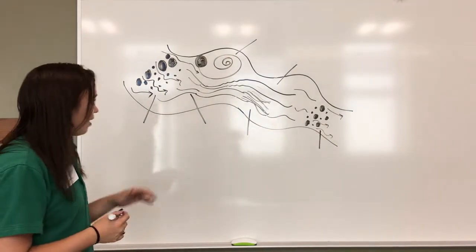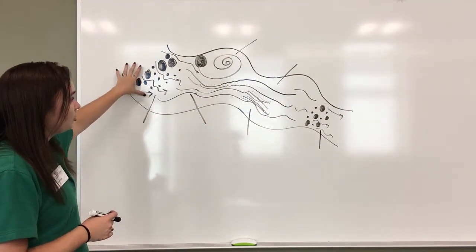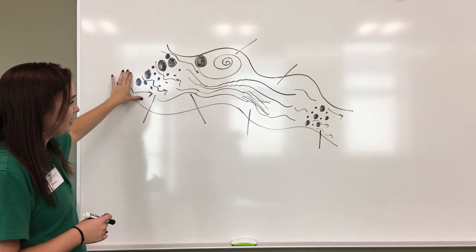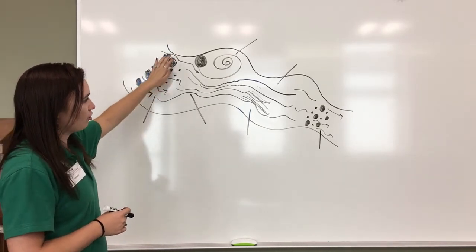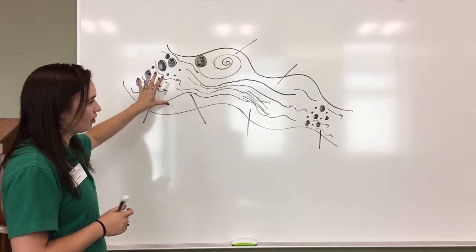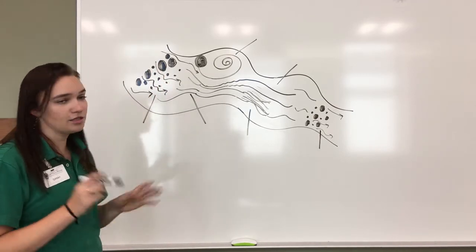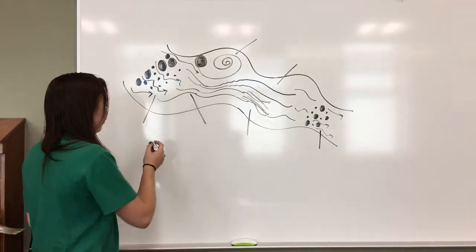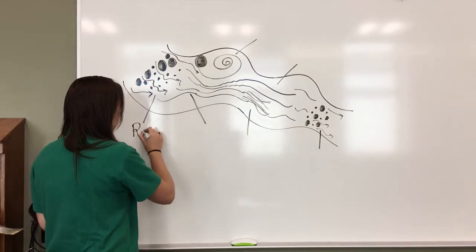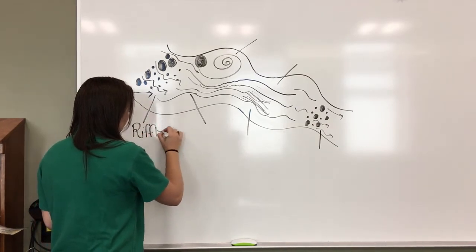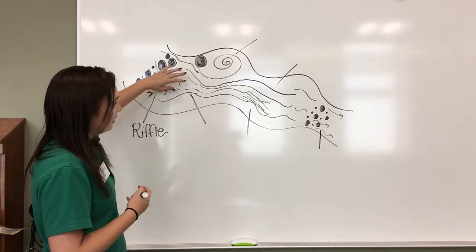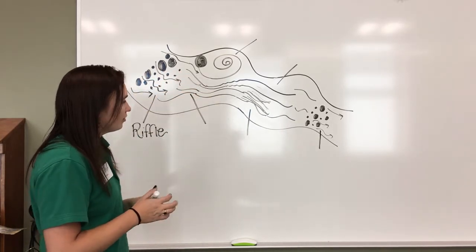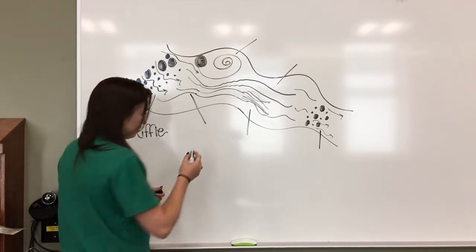Starting at the top of our river, we have a shallow area with rocks in the water's path. The water is meandering around to get through. And this is shallow water. When I say shallow water, it could be to the knee, it could be less. Maybe these rocks are exposed out of the water. This is called a riffle. And as the riffle comes down into the river, there might be a bit of a rush down and increase of speed, and that is called a run.